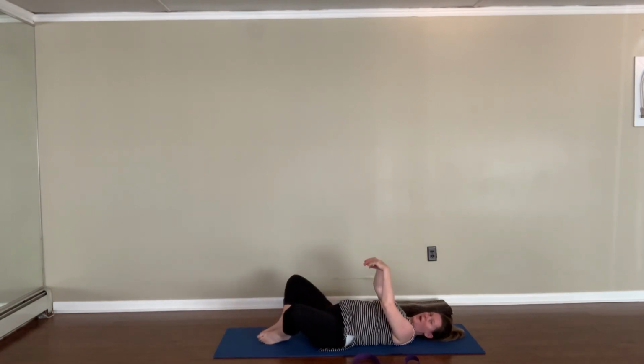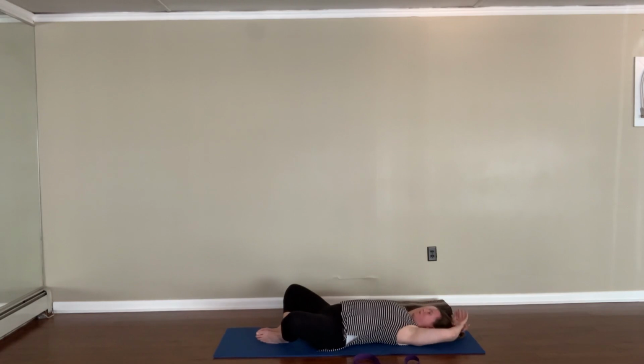Now go ahead and bring your feet to the floor. Your knees go nice and wide. Bring the bottoms of the feet together. Bring your arms around the head. So nice again, big external rotation here in our hips. Inhale.